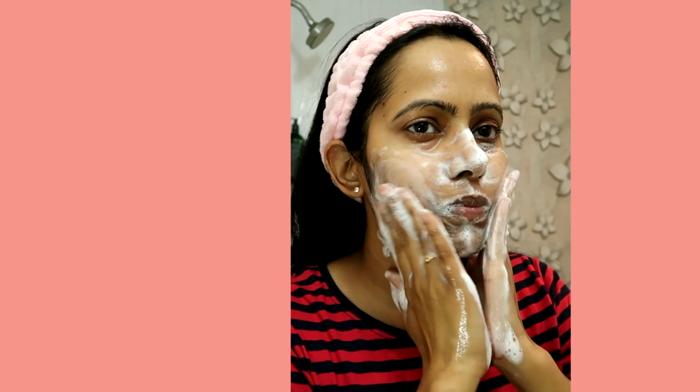I have no complaint. This doesn't contain SLS or SLES, but it does contain a few essential oils and has some added fragrance. And I really liked the fragrance. To me it mostly smells minty and a bit earthy. So if you are somebody who has no problem with added fragrance or essential oil, this is something you can absolutely check out, and you can get it from their global store, and they do ship worldwide. And yeah, overall this is an amazing cleanser and I absolutely enjoyed it, and I recommend it to all the skin types out there.